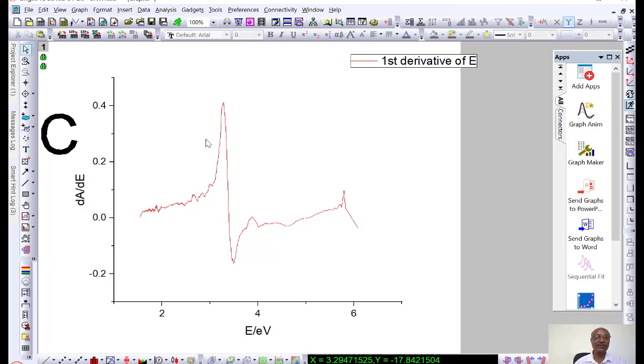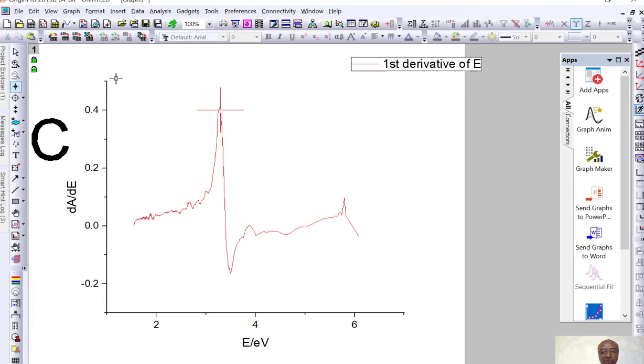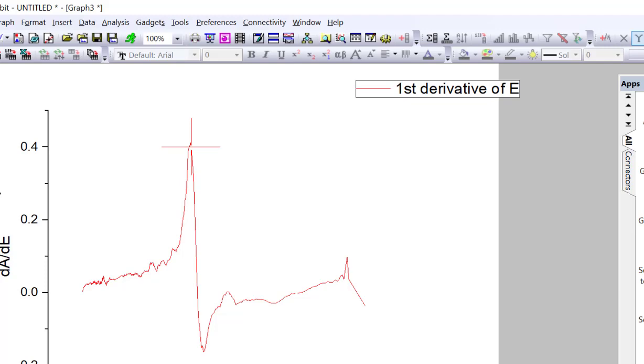This is a derivative plot, but where is the value we are interested in? It is somewhere here in the maxima. As you can see, it is almost the same value, so let me write it.